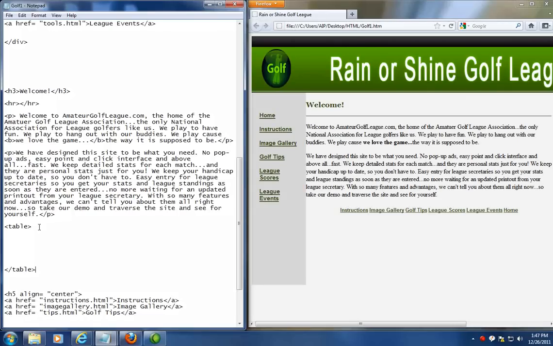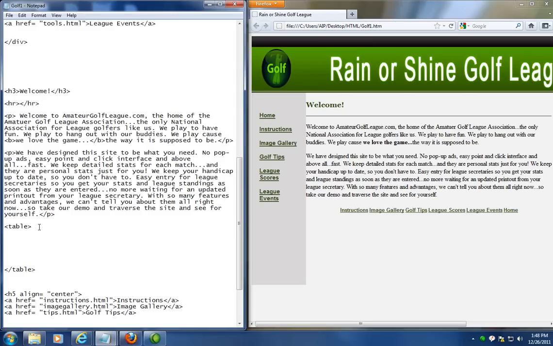Now, before you start implementing a table, you might want to plan it out first. And it's okay to plan it out in Word if you want to. If you're comfortable working with the Word tables, go ahead and plan it out, put the data in. How many rows are you going to need? How many columns are you going to need? So you need to know that information first before you implement it into HTML. So I'm going to create a table that has at least 4 rows.